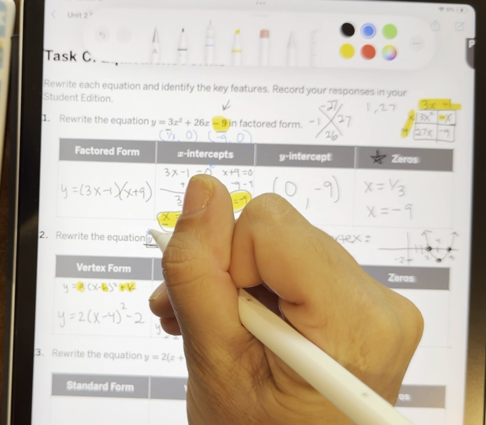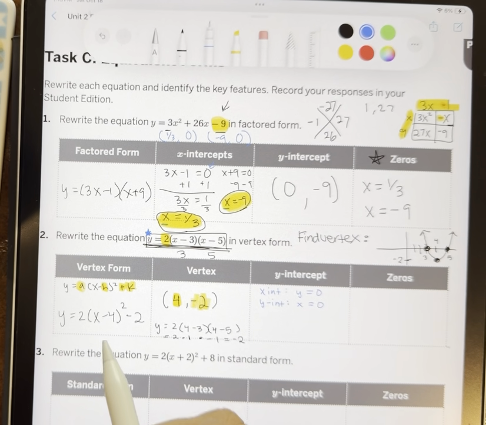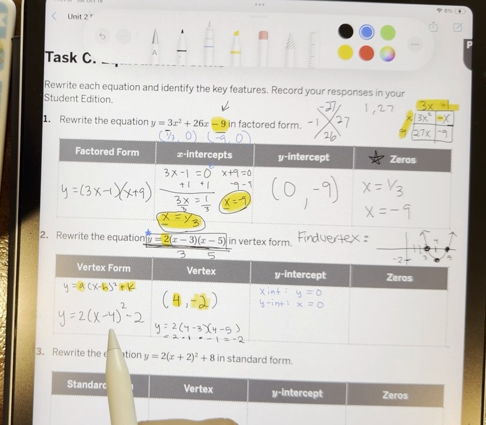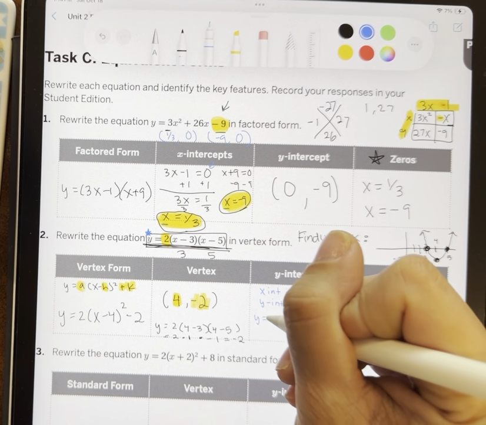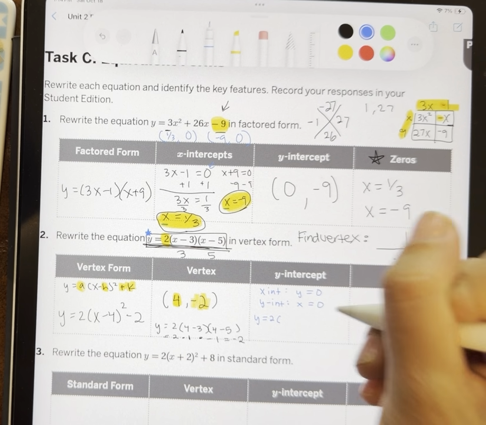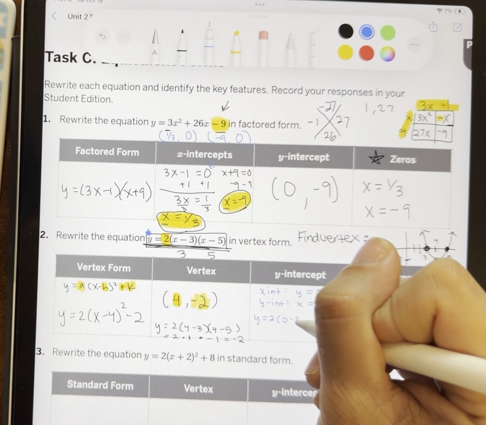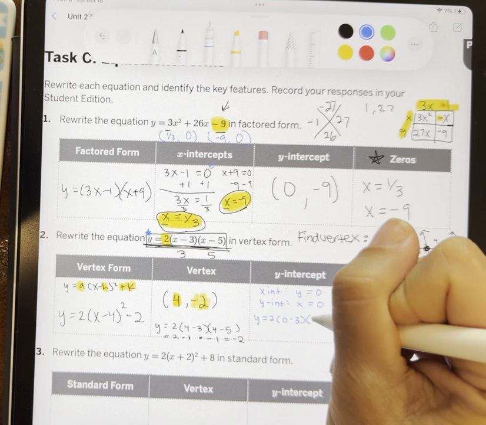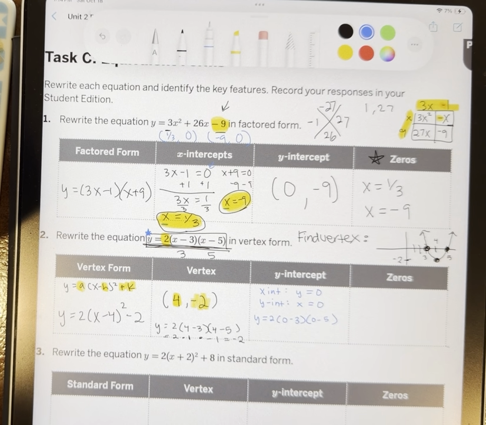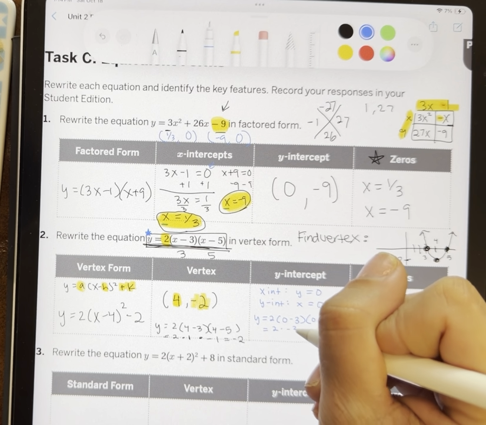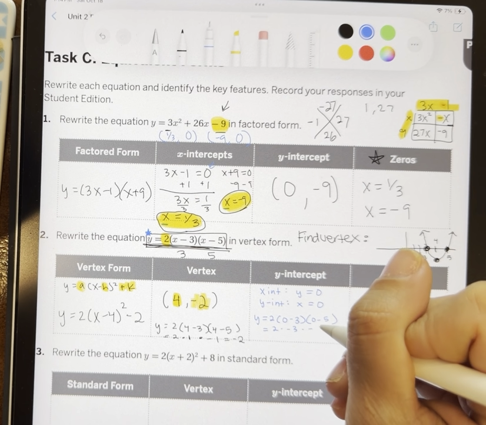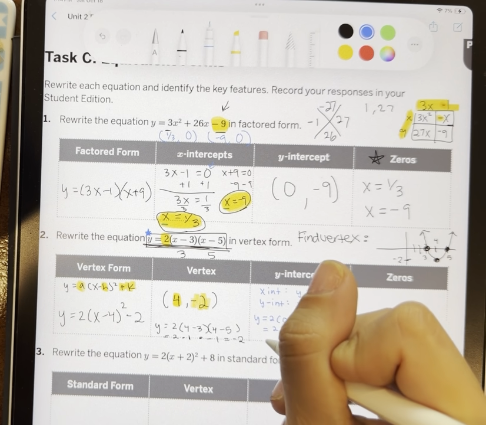I always like using the equations given, because if I did make a silly mistake when I made this one, now I'm not carrying that mistake into other parts of my answer. So the given equation was 2 times x minus 3, but now x is 0. And x minus 5, but now x is 0. And again, you could type this exactly as you see it in your calculator, or you could do it. This is 2 times 0 minus 3 is negative 3, times 0 minus 5 is negative 5, and this is 30.